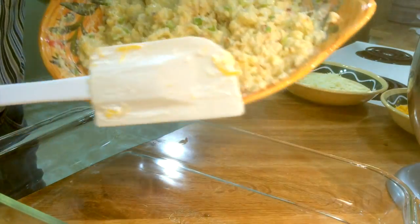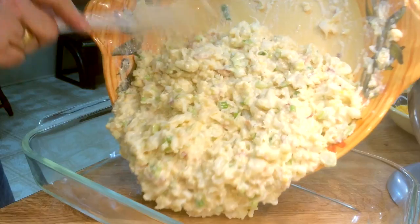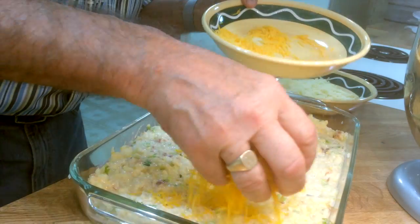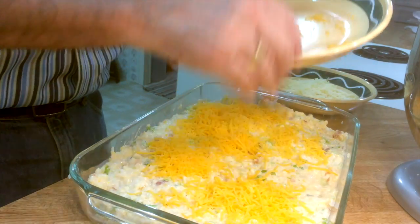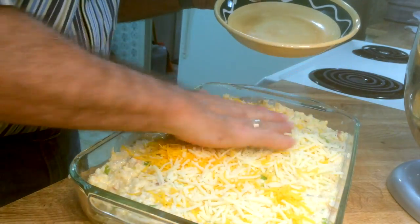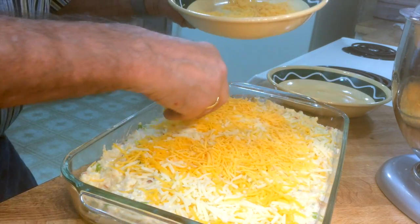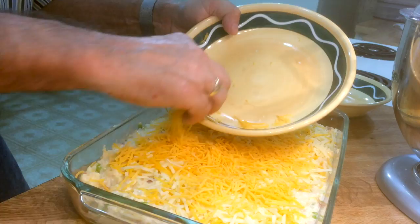Here I've got a 3-quart casserole dish. You have to have a lot of dishes and stuff to do this. Now here, I'm going to put on the remaining cheese. Remember, 8 ounces, and we saved 2. Remember the Monterey Jack? All right, I just can't help myself. Call me crazy, but I have to put on even more cheese. A couple more ounces of this sharp cheddar should do.